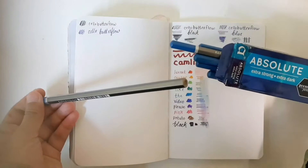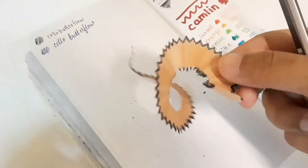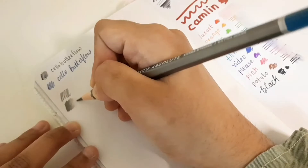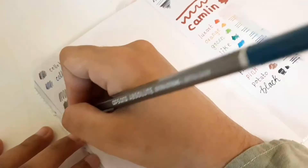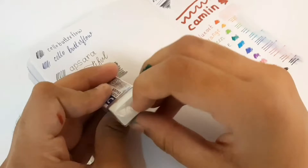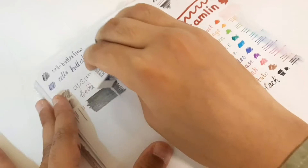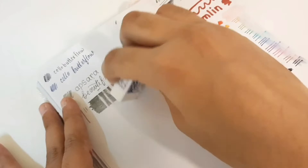The next category is pencils and erasers. Starting with some super regular pencils that I used a lot when I was younger — really missed using these. After sharpening, they are just amazing: very smooth, nice pigment, really fun to write with. I also brought in an eraser, which was a struggle to open with short nails. The eraser worked surprisingly well. I also did a smudge test and — yeah, they smudge a lot.